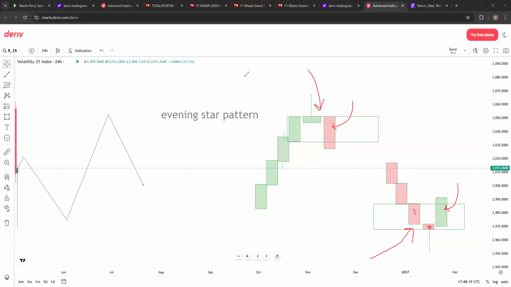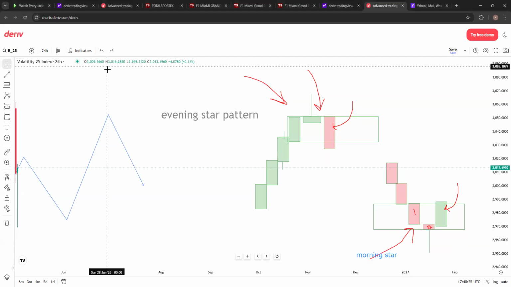Now, this is an evening star, like I said. What about the one that's at the bottom? The one at the bottom, we call it a morning star. So, how do these work? What's the relevance? Like I said, a morning star tells us that we were selling, and we've actually reached a point where we've made a low. So I would want you to visualize this.